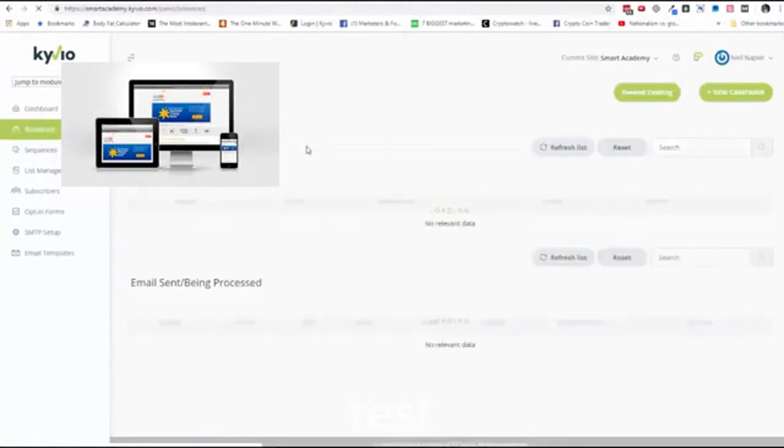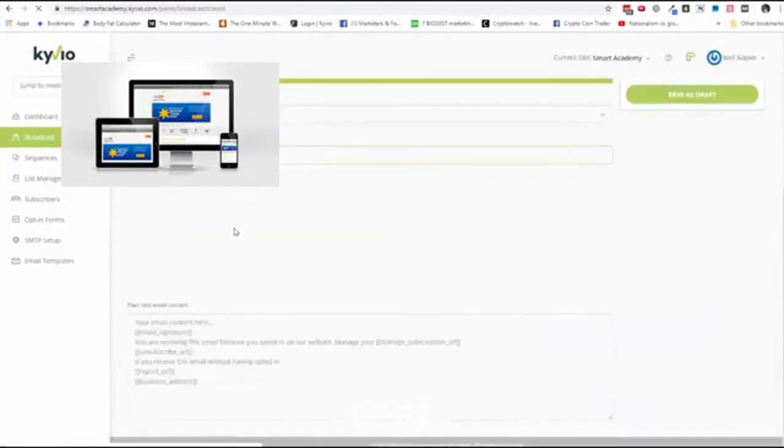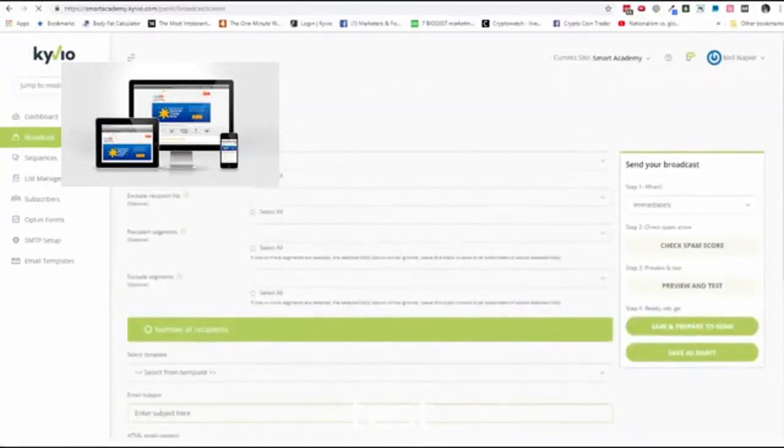Now, broadcast is something that we usually send, say if we want to run a marketing campaign or update our customers about something. We simply click on new campaign and we are able to create a new broadcast campaign within minutes. We can add all the lists and we can delete them. Then we can also add a list for people we don't want to mail. We can also just pick segments we want to mail and exclude segments we don't want to mail, making it really easy for you to pinpoint who you want to email within Smart Mailer.